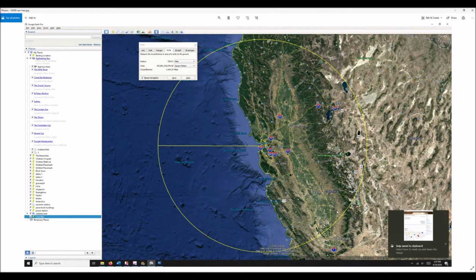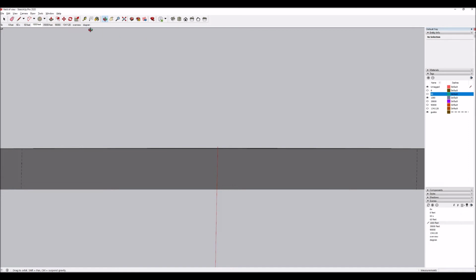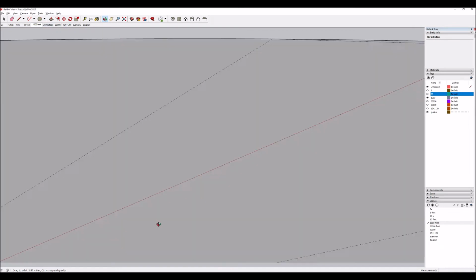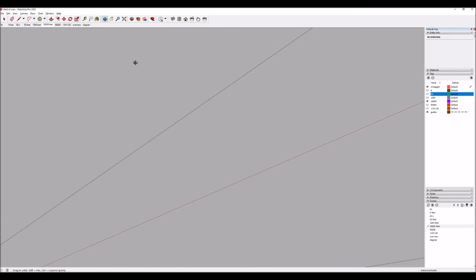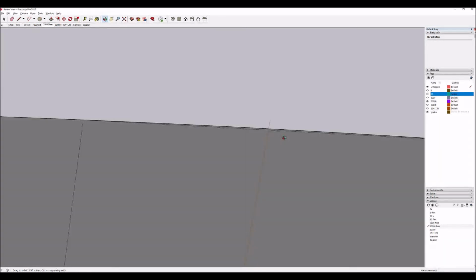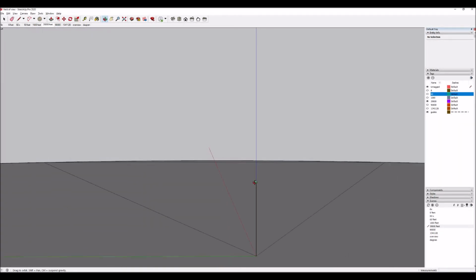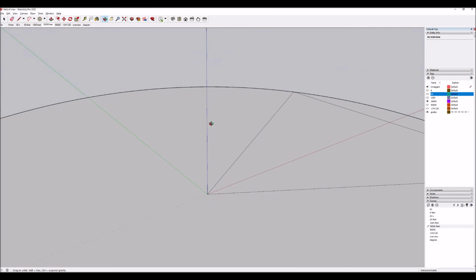So it takes in almost down to Los Angeles, up to the northern part of the state. You can actually see into Nevada a little bit and well out into the ocean. Checking out our model here. Let's go to 35,000 feet. I want to get out here and show you the whole thing.